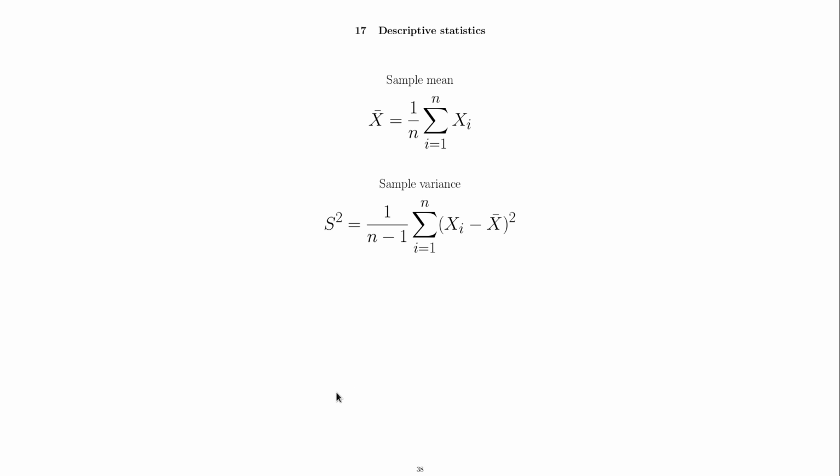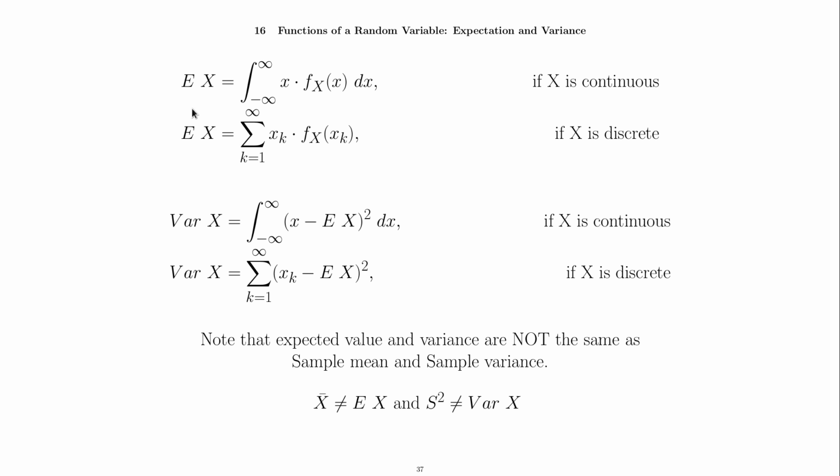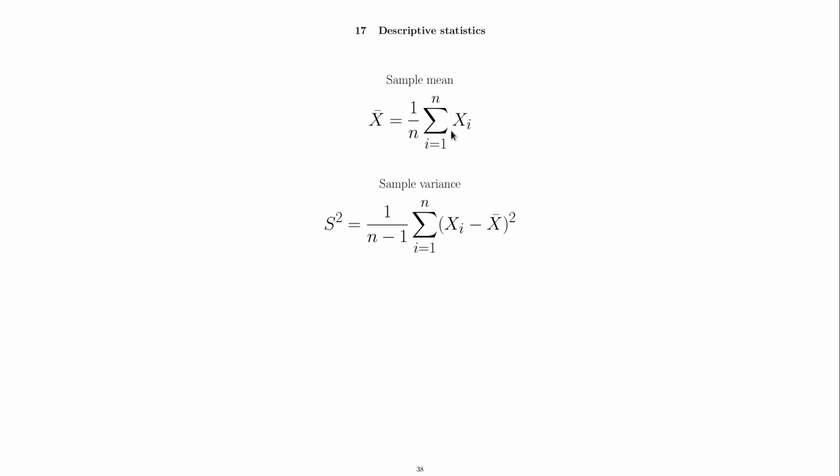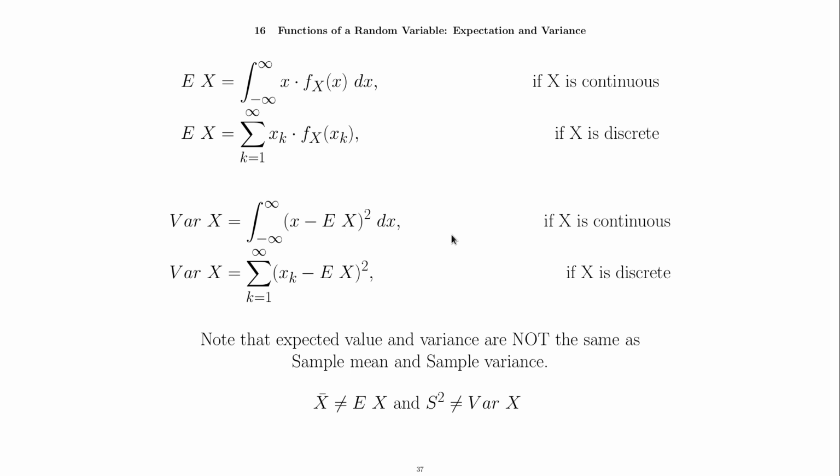So let's go look at how these are actually defined. The sample mean, which is the classic mean that we think about, is 1 over n times the sum from i equals 1 to n of x_i. In this case, we're taking a sum of random variables. This is not going to be the same as the expected value, because the expected value operates on density functions, whereas the sample mean operates on random variables. Similarly, sample variance operates on random variables, not on the density function by proxy.